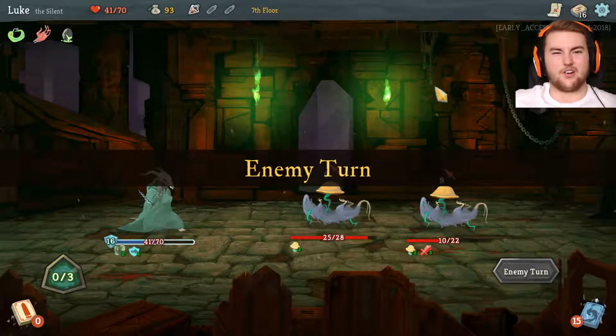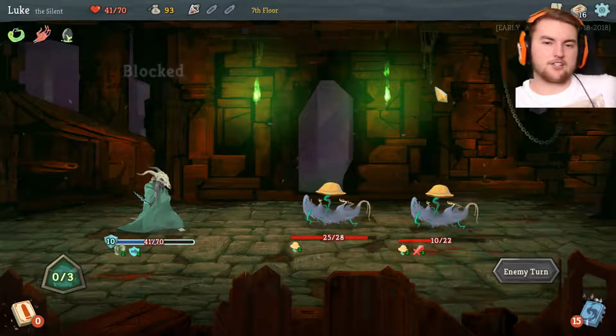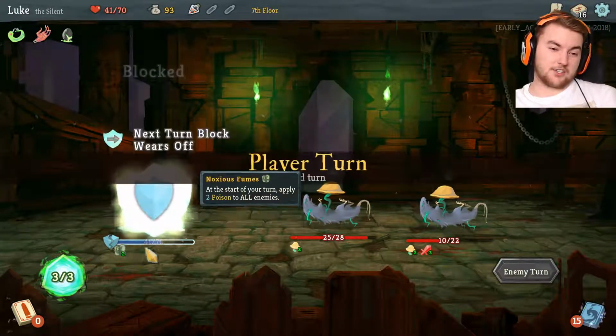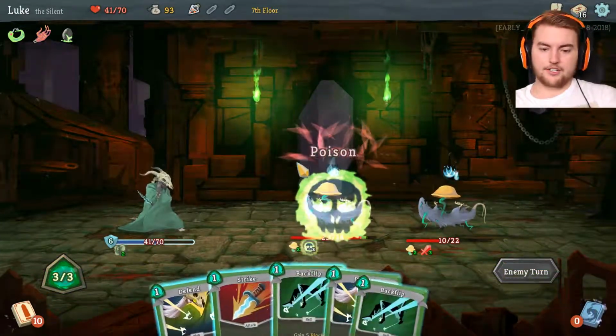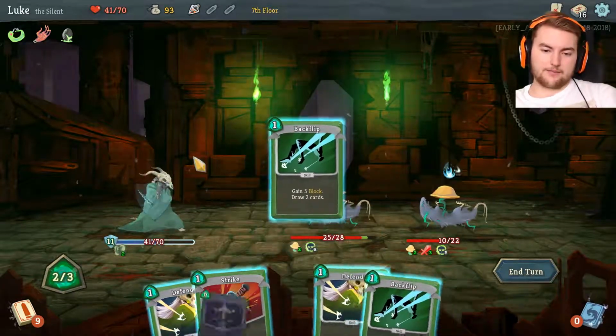turn. Not an awful lot you can do sometimes. Sometimes you just have to let them attack. There's not an awful lot you can do. Sometimes you just got to let the dodge go through, let the attack go through. Alright, so we'll backflip to draw a couple of cards.